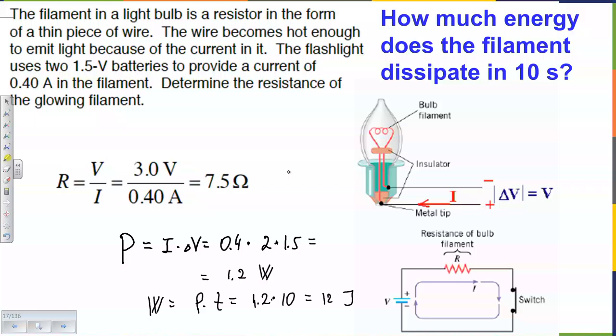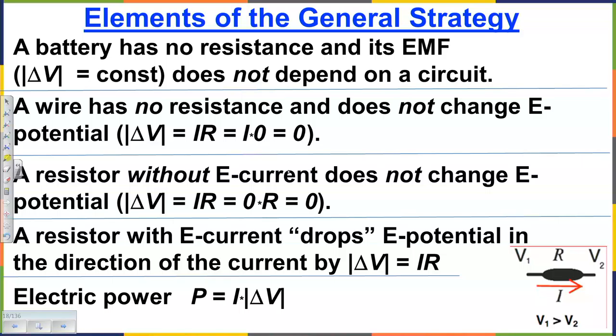What should happen? So this bulb is on. We've seen it. What should happen to the brightness of this bulb if we remove one battery? What do you think? The power will be half. And what will happen to the brightness of the bulb? It's going to be dimmer. If we add an extra battery, it will be brighter. So if we talk about brightness of the bulbs, and there are some problems like that, it's all about power. More power, brighter bulb. Less power, dimmer bulb. No power at all, it's just dark. And we will have some examples like that. So these are things which are kind of handy to remember, put in different memory cells.